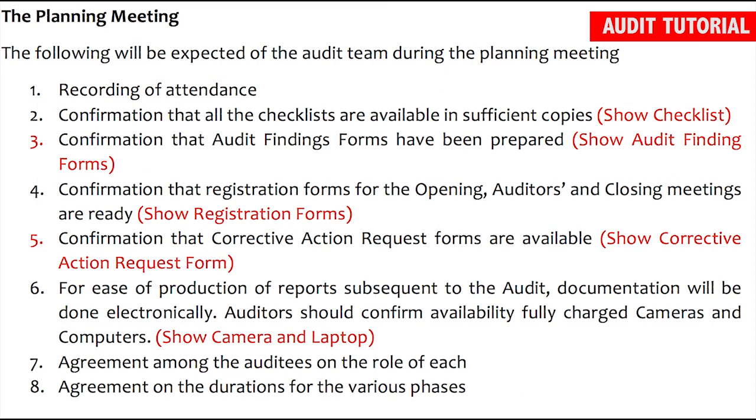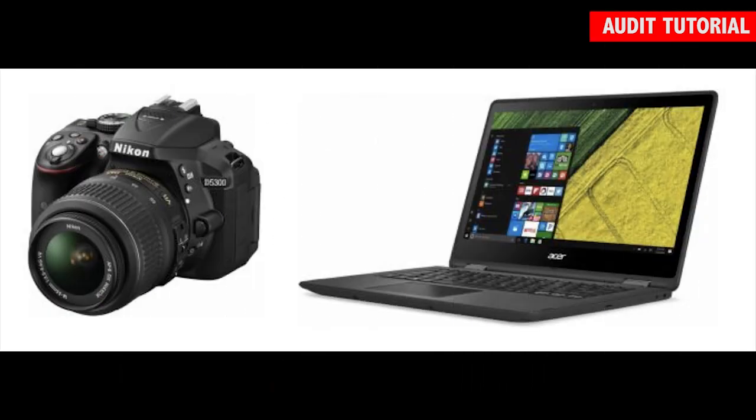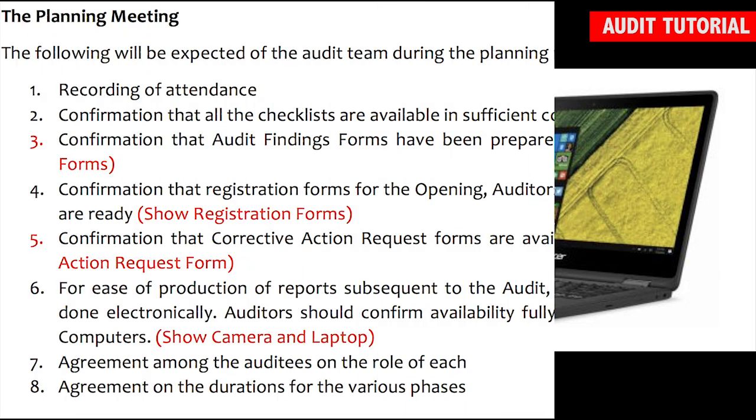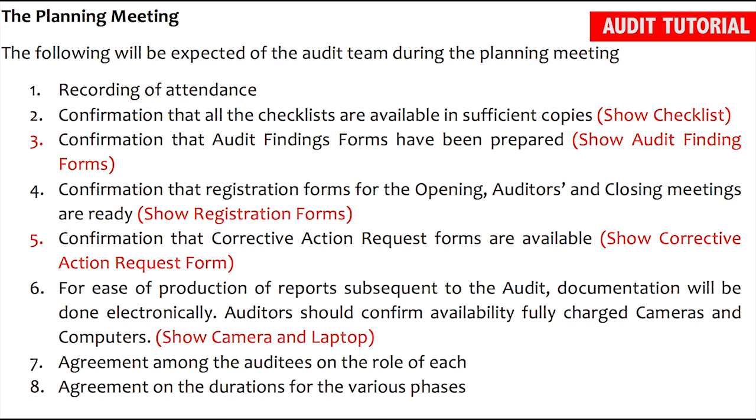Then, for ease of production of reports subsequent to the audit, documentation will be done electronically, and the auditors should confirm availability of fully charged cameras and computers. Feel free to use your smartphones and laptops for recording purposes. And then there is need for the team of auditors to agree on the role that will be played by each of the auditors. One of them should actually be the lead of the team, and the other one will be playing a supporting role.